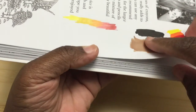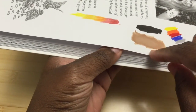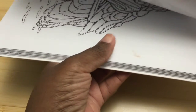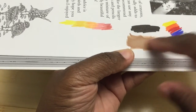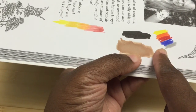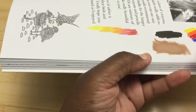I think it's time for me to buy a refill for my Copic, but either way, even though my Copic is in need of a refill, it does bleed through anyway. So if you're using Copics, you're gonna have to have a sheet underneath, even though it's surprising because this paper is thick, but I guess it doesn't matter how thick the paper is. It's just about, I don't know, how porous it is or something. And then over here, I think these were Prismacolors, your Faber-Castell Pitt Pens.